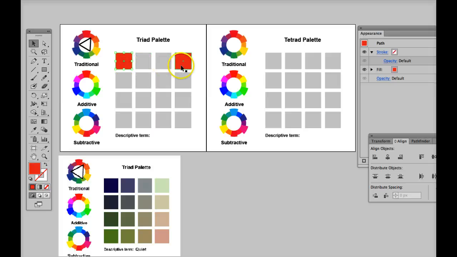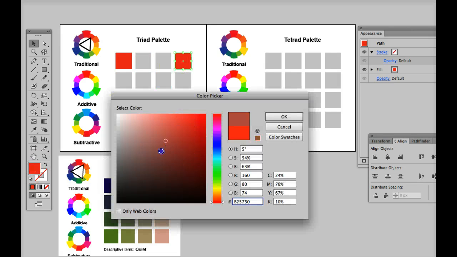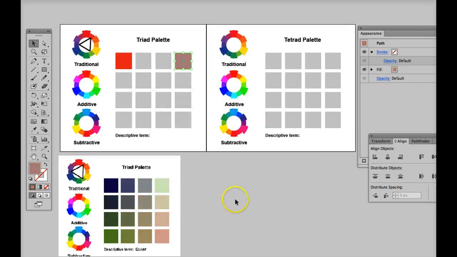Okay, so you're saying, oh, it's the same color. You want them to be different. Yes, absolutely. So let's click on that, open up the color picker, and let's tone it out in this case. You could make it a tone, you could make it more of a tint, more of a shade. It's up to you. Okay, so now we've got two colors. They're from exactly the same hue. And so all we need to do now is blend them.